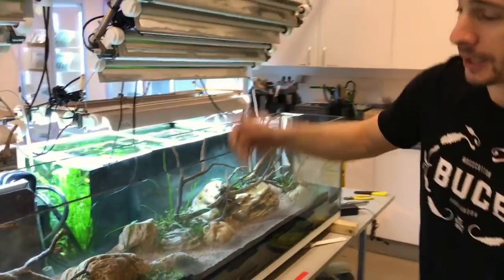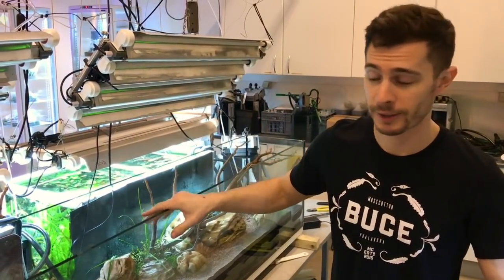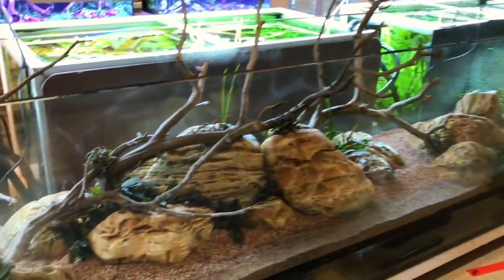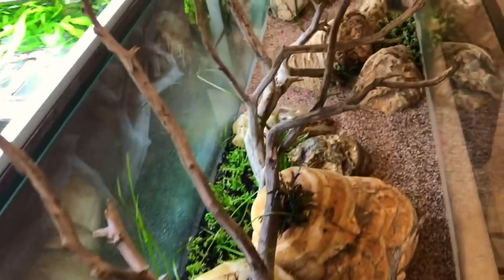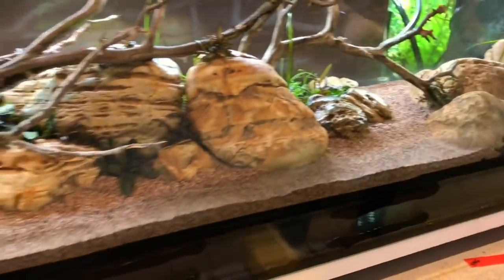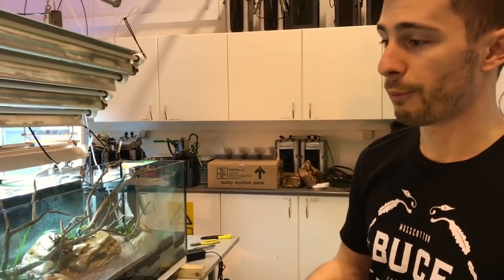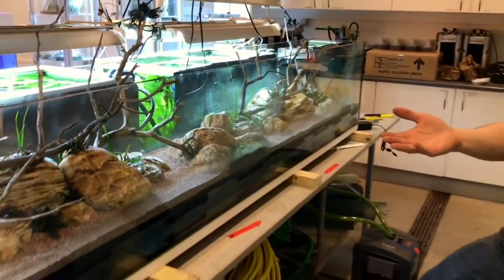Yeah, so this tank is kind of special compared to all the other tanks. We have easy, medium, advanced. This one sticks out as a sort of biotope aquarium. It's not made by biotope rules at all, so it's just biotope style. Biotope theme, yeah. It's supposed to be Southeast Asia region, so we try to use most plants that also come from this region. So we have Helanthium, we have crypts, we have Bucephalandra, Hygrophila pinnatifida. It's obviously coming from India, I think.